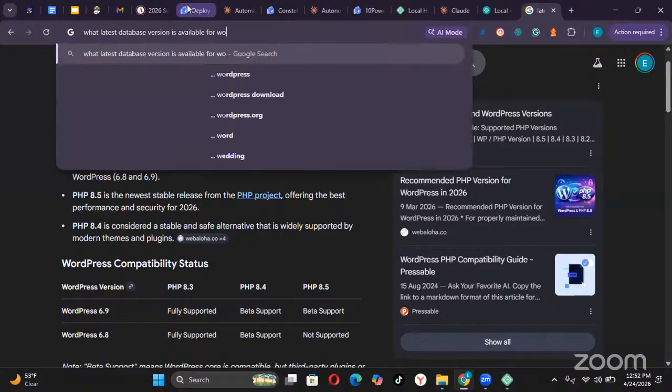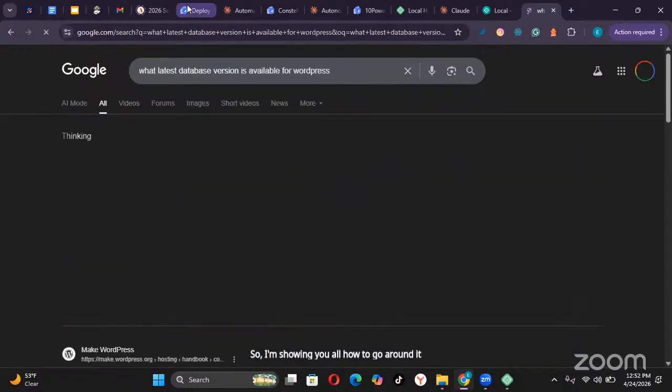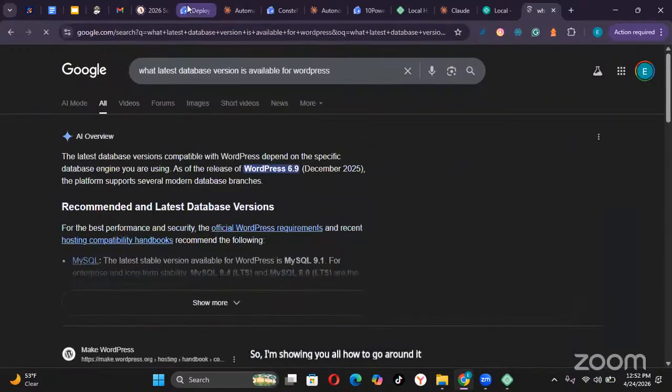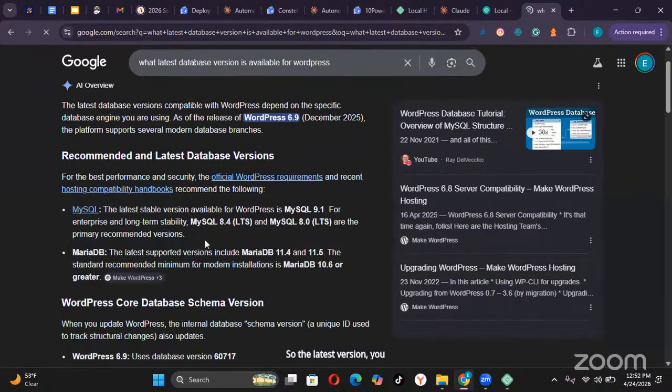So I'm showing you all how to go around it. So the latest version you have, okay, standard recommended MariaDB 10.6, or use MySQL 9.1.